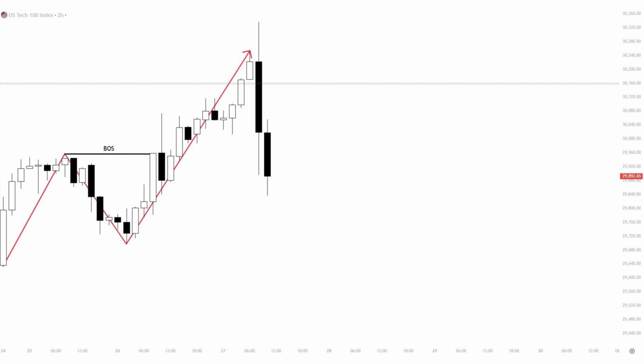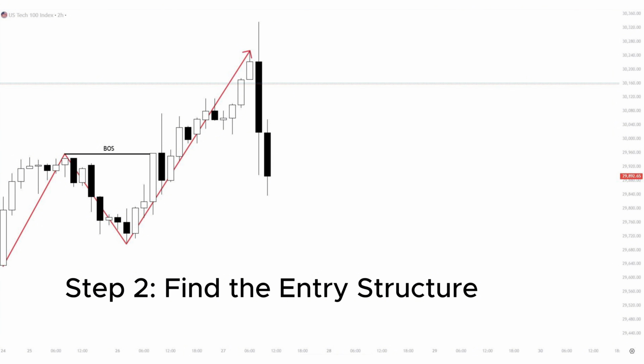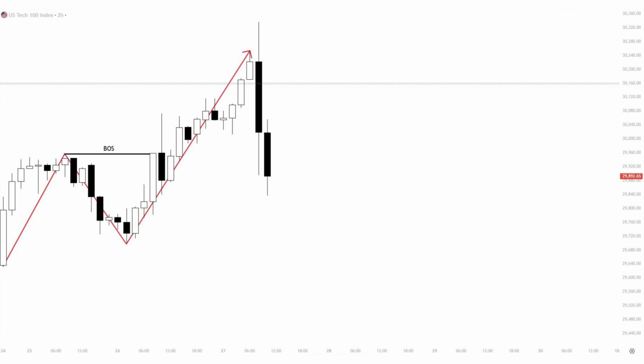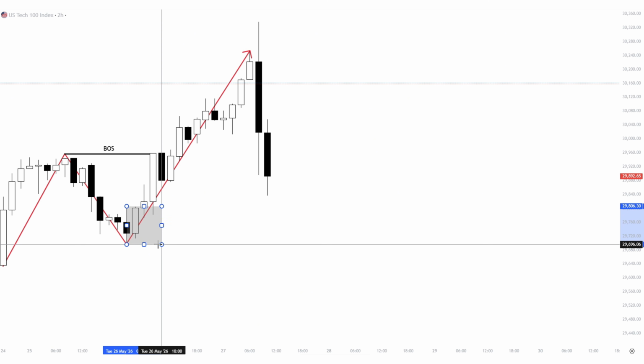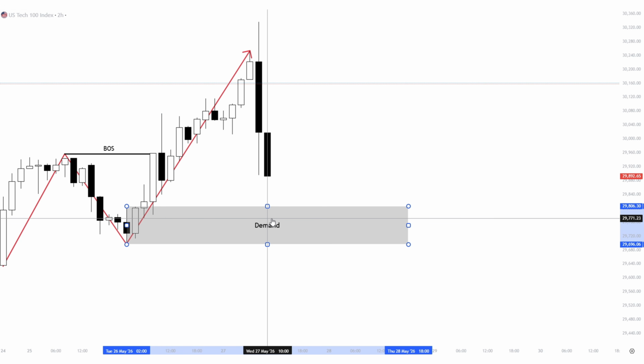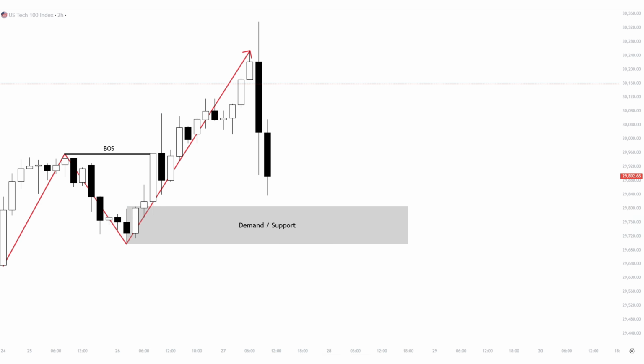Now that we know that this market is following an uptrend, we move into the second step. The second step is about finding an entry structure based on the trend the market is following. Now, since we're following an uptrend, on uptrends it's demand zones that act as support levels, so we identify the demand, which as you've seen on the early presentation, demand levels are found on the lows right before the market started to push to the upside, before the break of structure itself.